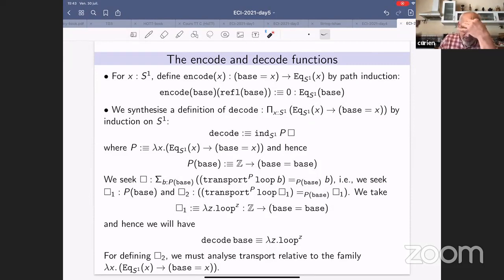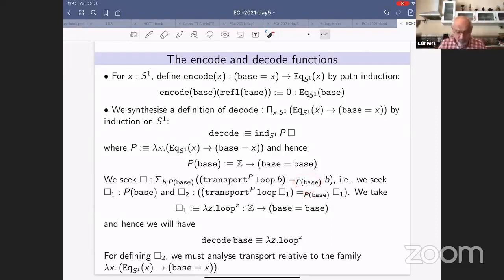What I remark here is that for this type family, P of base is equal to Z arrow base equal base, because S1 of base is the same thing as Z. So now we need to find a B in P of base, and then a proof that transporting B along loop is equal to B in P of base.